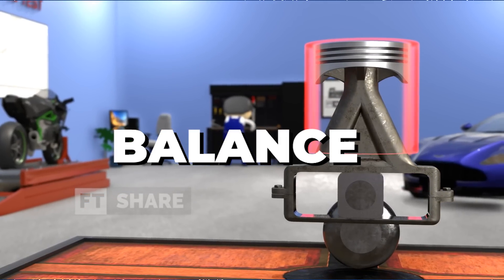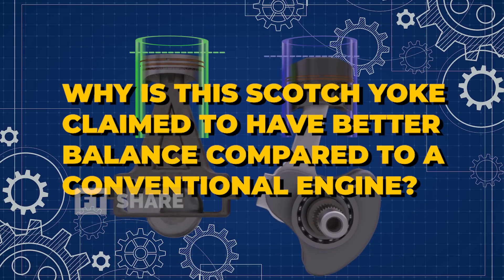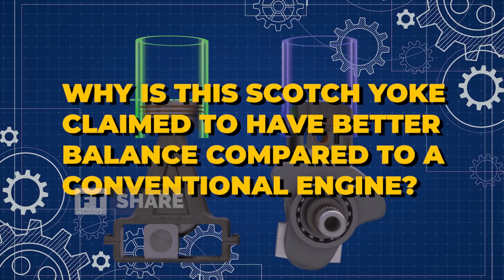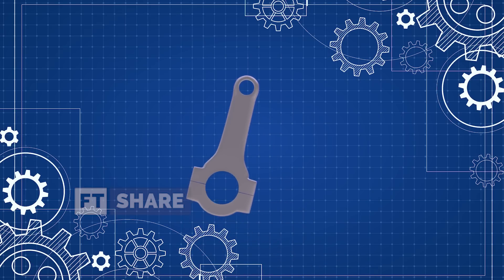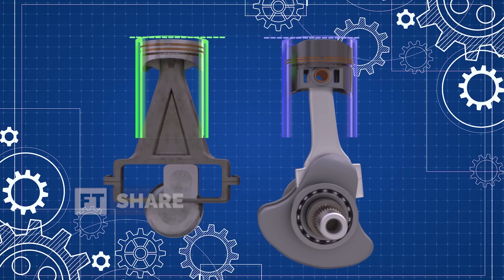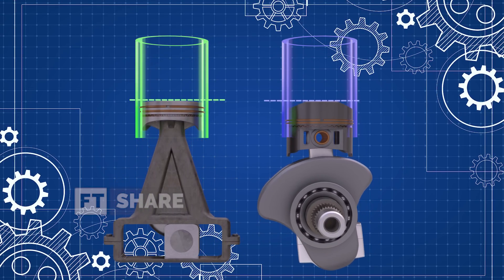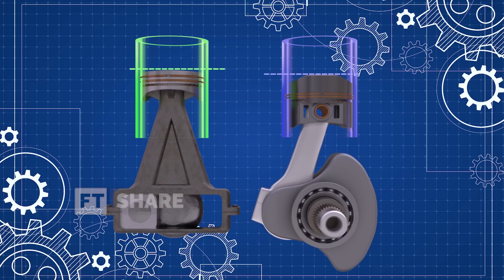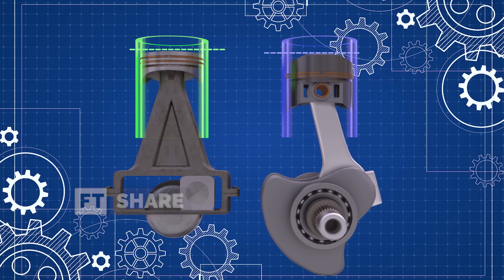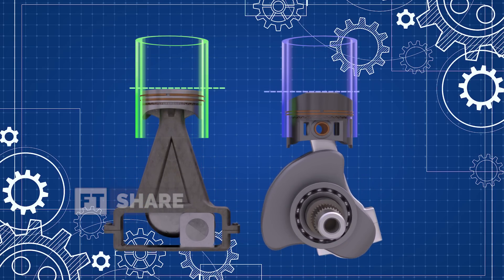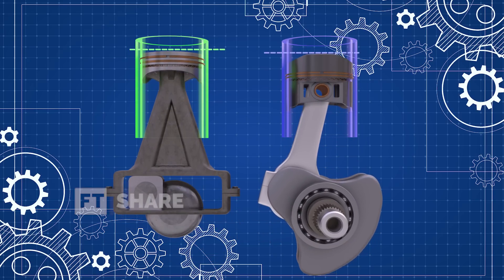And finally, about the engine balance. Why is this Scotch yoke claimed to have better balance compared to a conventional engine? The answer remains the same. It's all due to its connecting rod. As we've mentioned before, in a regular conventional engine, its connecting rod tends to pull the piston downwards more swiftly. Consequently, the side effect of this downward pull is that the piston moves up and down at varying speeds, caused by the angle, weight, and acceleration of the engine.